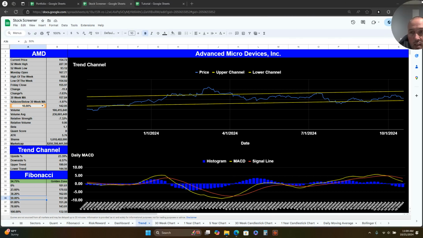In this video, I'm going to show you how to calculate Fibonacci retracement. I'm going to reference AMD here. We're at the 54% level. We're in the golden zone. I wanted one that was in the golden zone so I could show you the golden zone. This is what your table will look like right here.